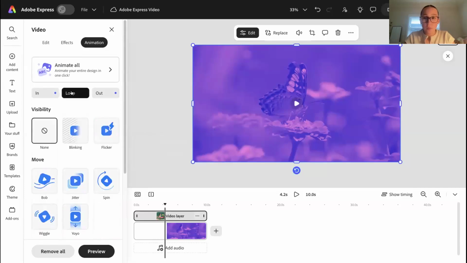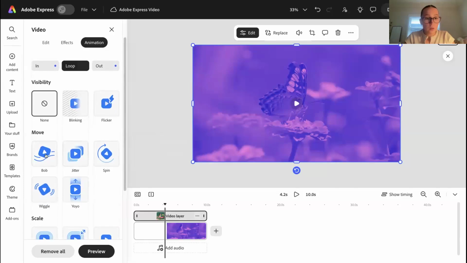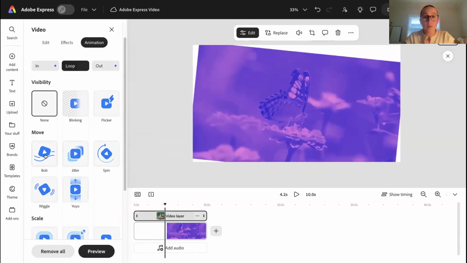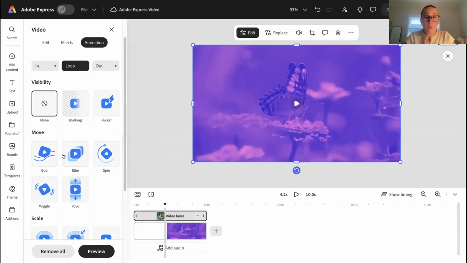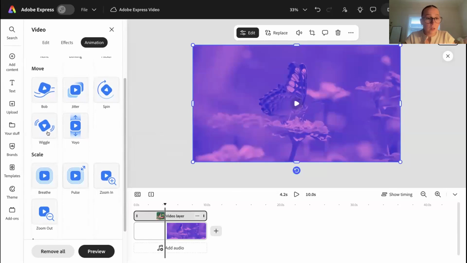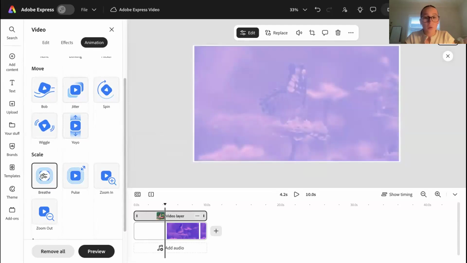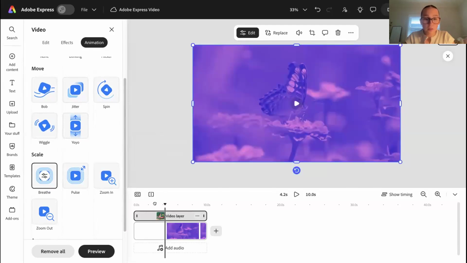Now for the loop, what we can do, same thing again. These ones will be a good option if you're wanting to draw the audience's eye to something specific on screen. It might depend on what you're wanting to do with it in particular. And you can just have a play around. Some of them might be a bit too busy, but you can just have a play and see what will work for you. So let's have a look and see.